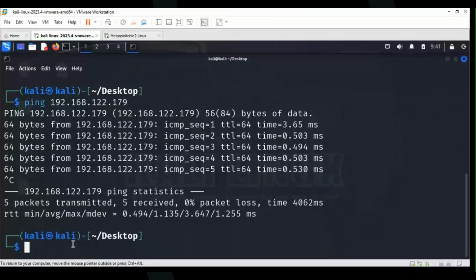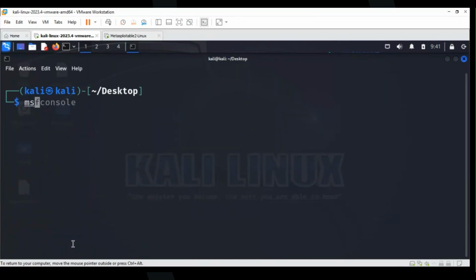So this is without any prompt of your Metasploit framework. So how do I open this Metasploit framework? What you have to do is type clear, and then type msfconsole and press the enter key.